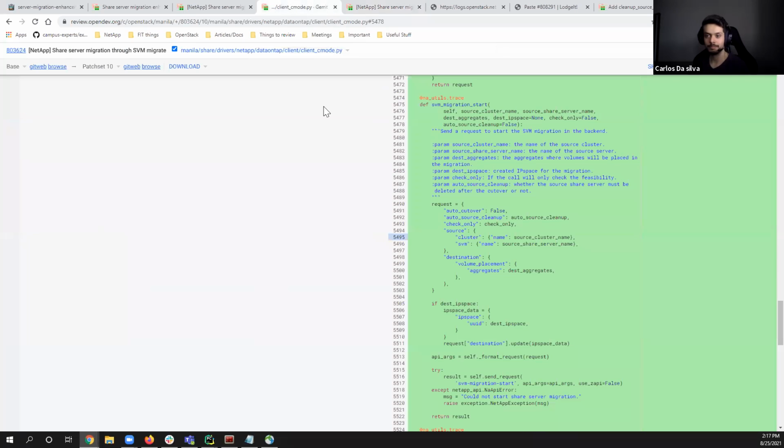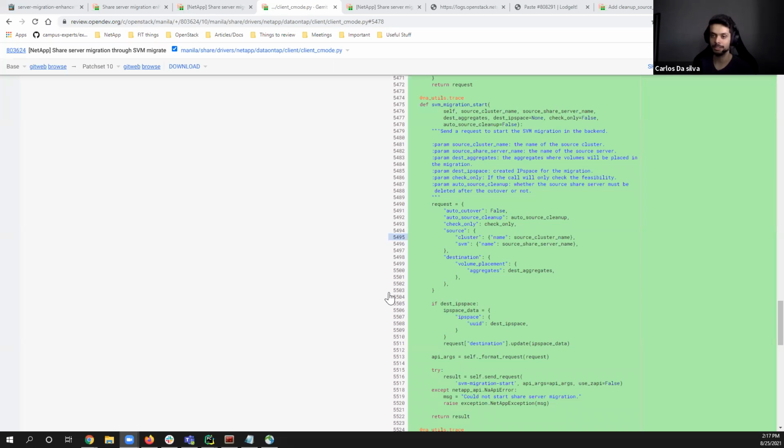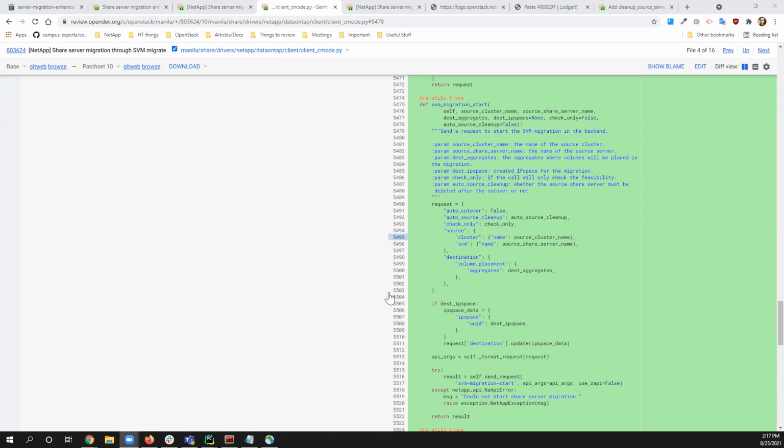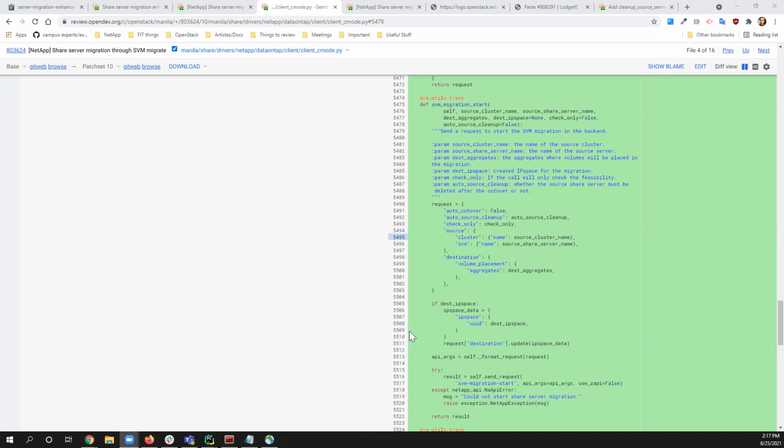So any other questions? Nothing from me. This is actually really good. Feels quite straightforward. Yeah, a bunch of things could be reused in this implementation, and Douglas did a great job writing the share server migration the first time. So I could reuse a lot of things that he wrote. And I just needed to implement the new migration methods and decide what was going to be re-implemented and what I could reuse. Good job, Carlos. Thank you, Douglas. That's great. Thank you. Yeah, this is some really good work. Thank you, Ashley.